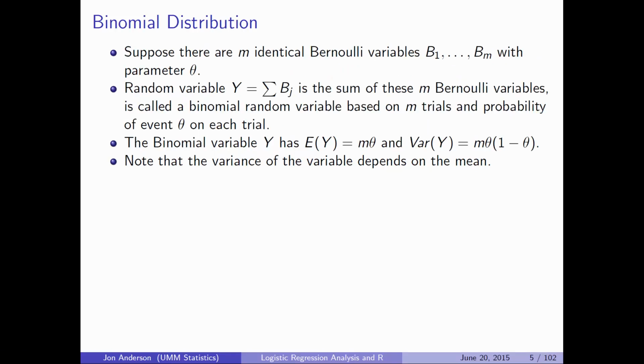And from these 0-1 variables, we can make a binomial variable, which is just the sum of these 0-1 variables, all of them added up. And a binomial variable, remember from your intro class, has a typical value that is the number of trials, in this case m, times the probability of an event on any trial, which is theta. In your other classes that might have been called n times p. It's the number of trials times the probability of an event on any trial.